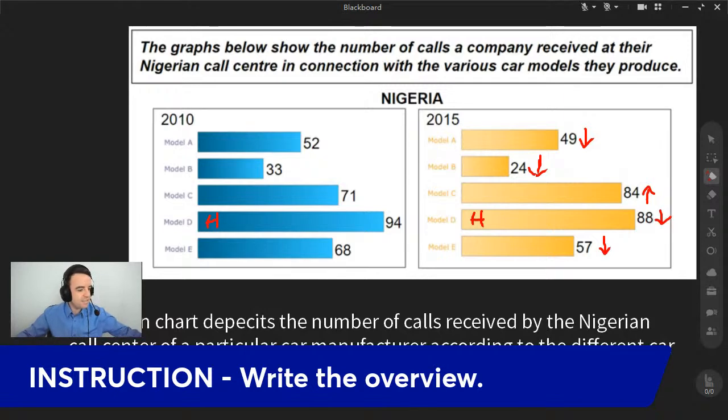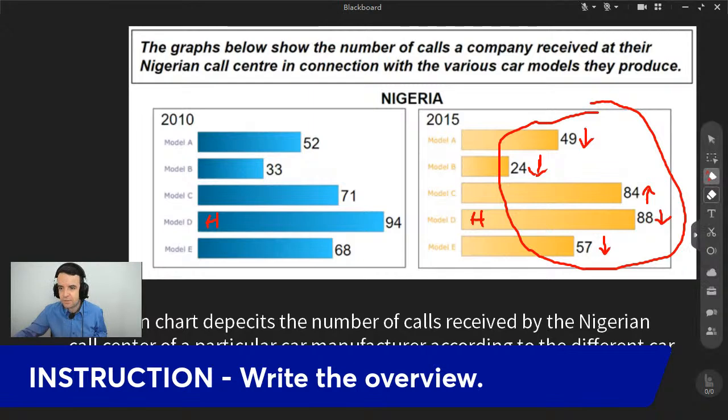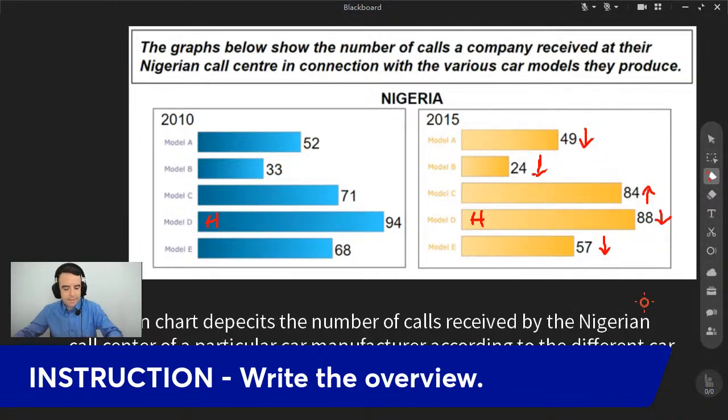If you're doing the computer-based test, have a little piece of note paper, make some notes about which ones increased and decreased. So you just write down letters A, B, C, D, E, and arrows going up and down next to the letters. You don't have to draw the whole graph, but make little annotations, because when you try to analyze it in your head, you're trying to remember which ones increased, which ones decreased. There's too much going on compared to when you just draw the way I have here, and then you can look at it all in one go and see which arrows go up, which arrows go down. So you're putting a lot less pressure on yourself to analyze it correctly when you make little annotations and draw like that.